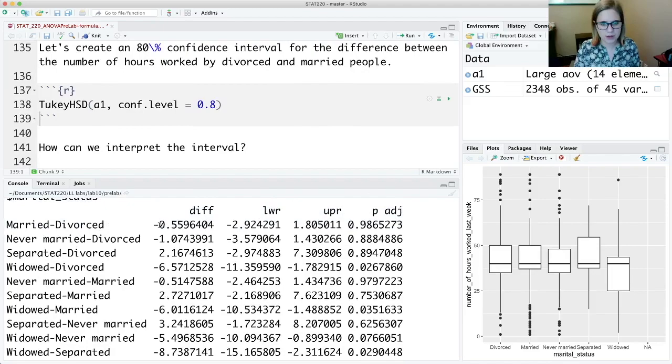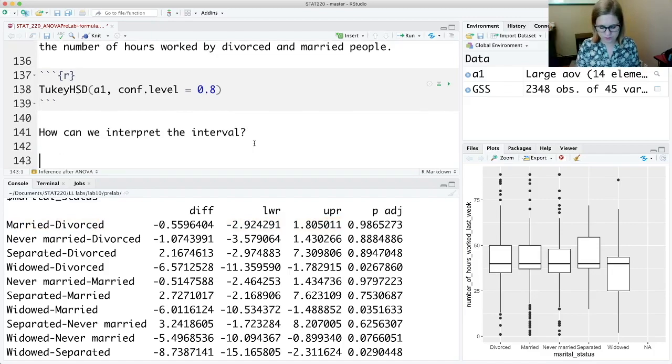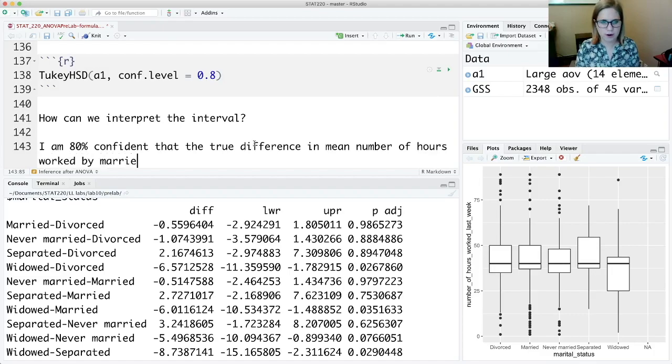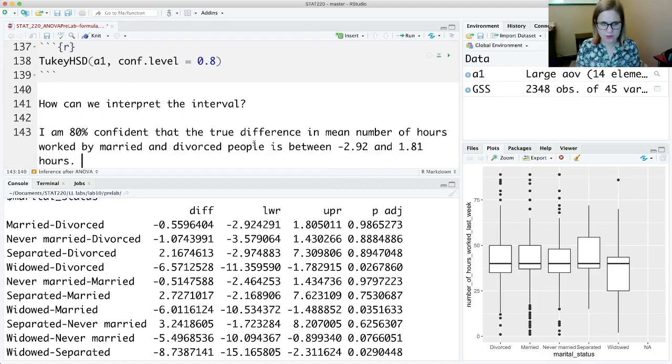Here is the interval for the married and divorced pair, and we can interpret it. I am 80% confident that the true difference in mean number of hours worked by married and divorced people is between negative 2.92 and 1.81 hours.